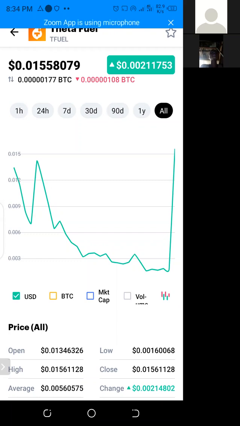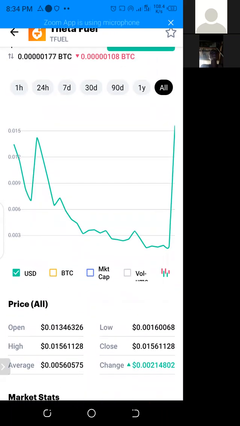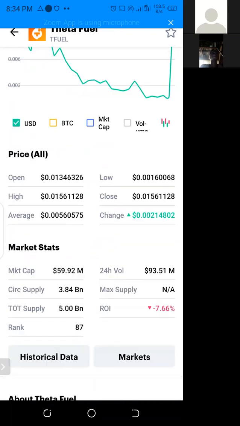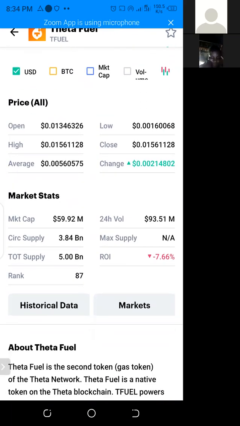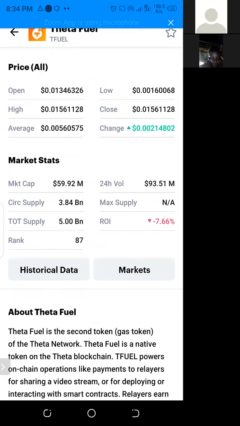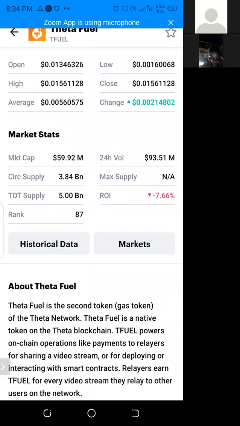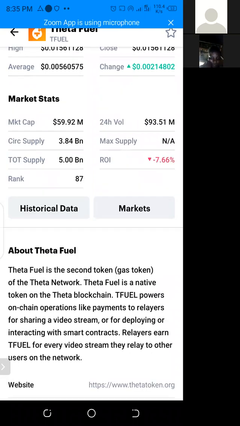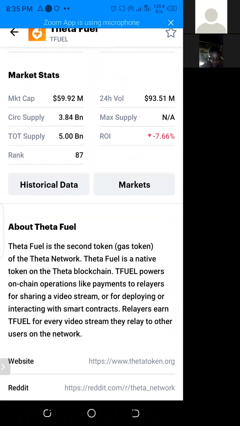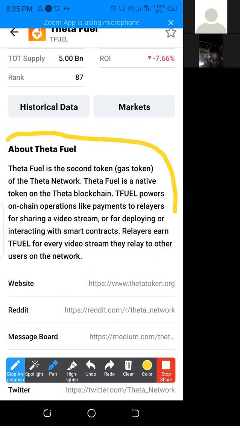Now, let's analyze it one more time, the way we did before. You can see that the total supply is 5 billion, right? But is it worth it? Is it worth it? This is the use case I was talking about. Can you see? Go slide. Can you see? This one that I circled, this is what they call the use case. This is what this coin is used for. Now let's read it together.